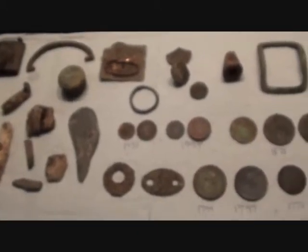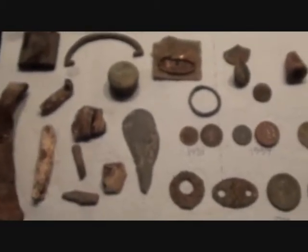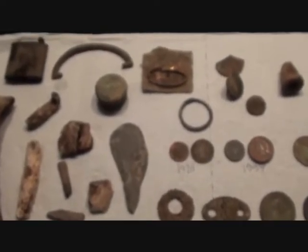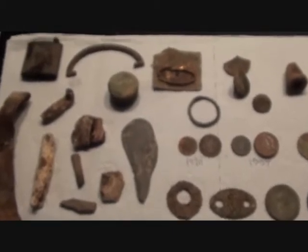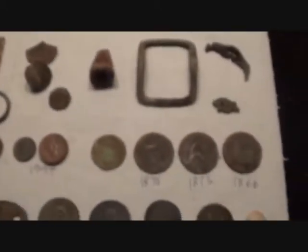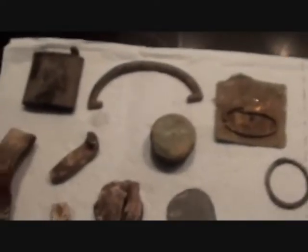Hello, welcome to the roundup. As you're aware, I'm going out every day and I'm looking for seals, Russian flax seals. But I've got to conclude, I'm on the wrong side of the river. There aren't any. I haven't found one on this side of the river. But I'm having a good hunt nevertheless, and I'm finding a fair bit of stuff, so I shouldn't complain, but I do, I'm an Englishman.